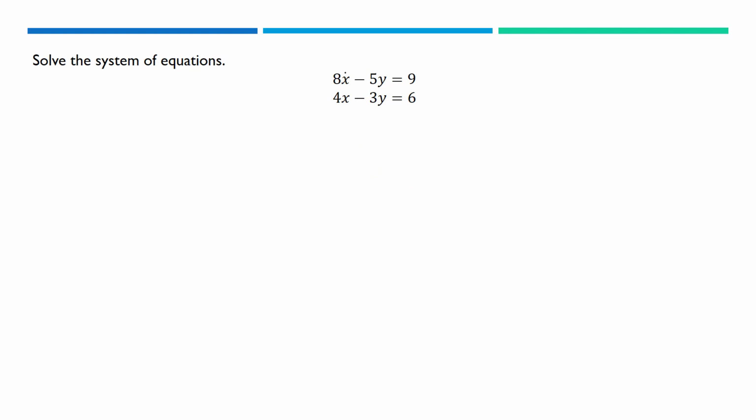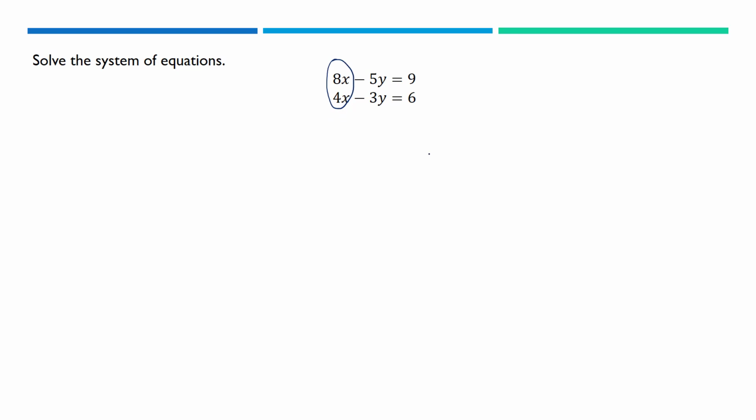Let's try this one more time. And if I were to add these, I wouldn't eliminate x or y. I want to think about maybe multiplying one of the equations by something in order to create something I can eliminate. It's much easier if one of the coefficients is a factor of the other. Then I just have one simple multiplication to do. So I could do this a couple of ways. I'm noticing right here, if I multiply 4x by a negative 2, I'll have negative 8 as my coefficient, and I'll be able to add and eliminate my x terms.